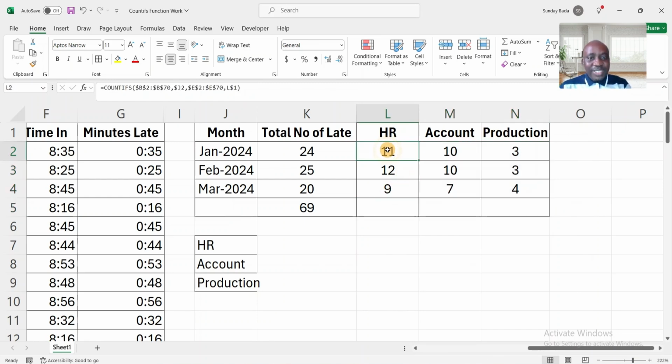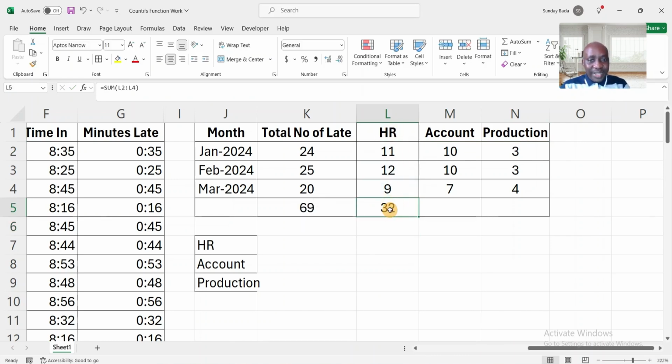It means that there are 11 HR staff that were late in the month of January, 10 in the account department, 3 in the production department. When we highlight these 3, it will give us a total of 24. Let's add everything together by each department in the quarter.